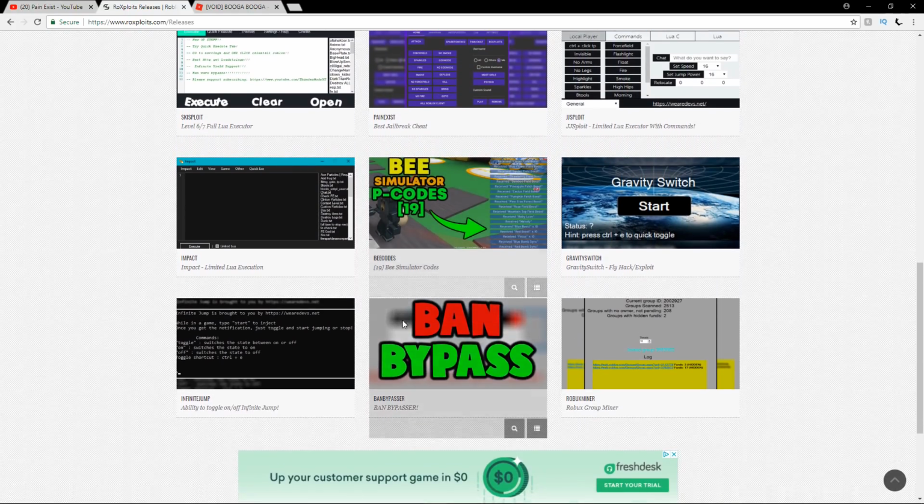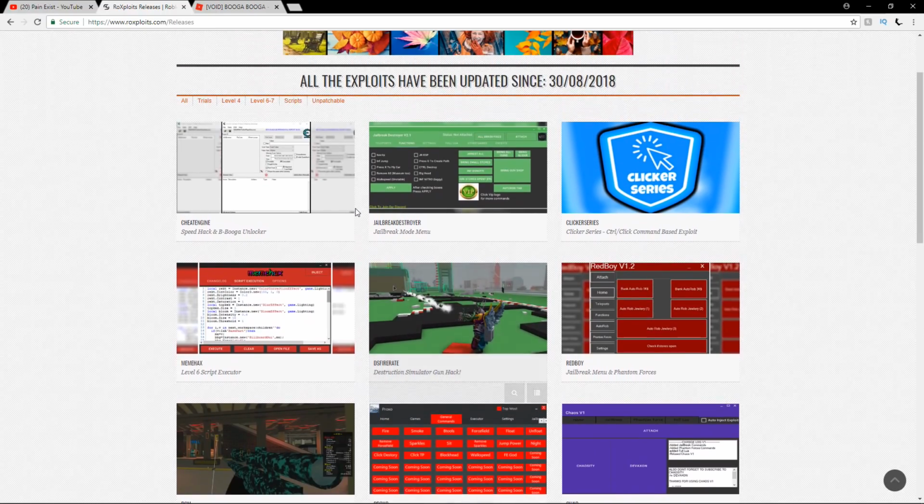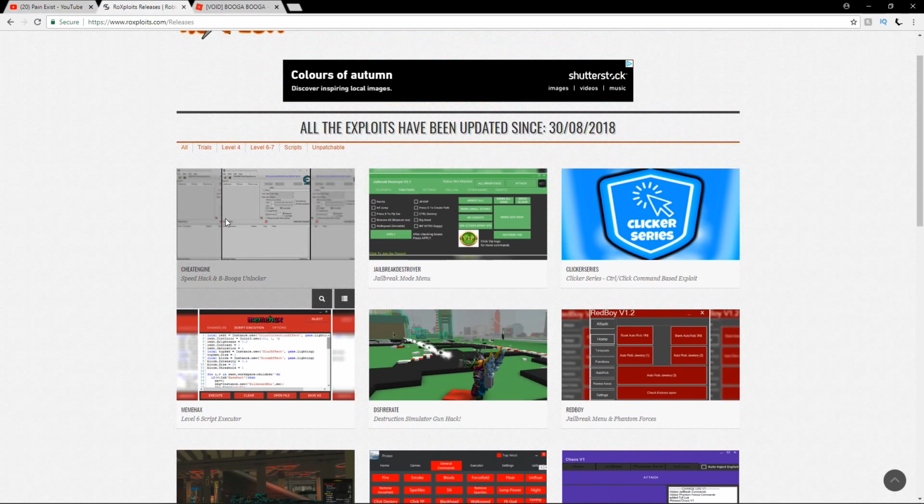And guys, do not worry about the ban. You're not going to get banned. Cheat Engine is not detected. This is a bypass version of Cheat Engine. The actual Cheat Engine is detected and you will crash your game. It will not get you banned, but this will not get you banned, so do not worry about the cheat bypass.